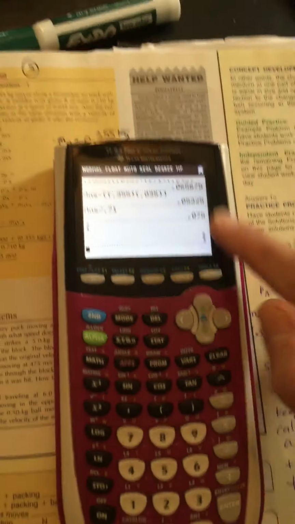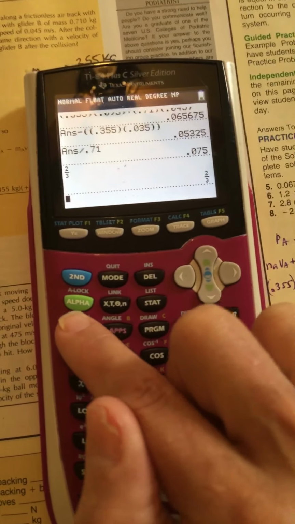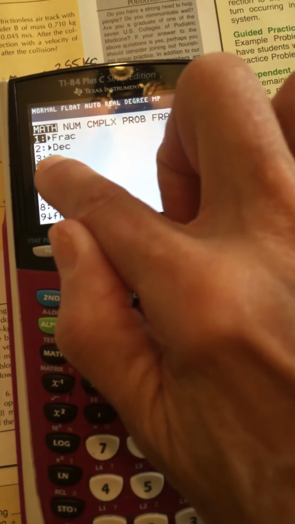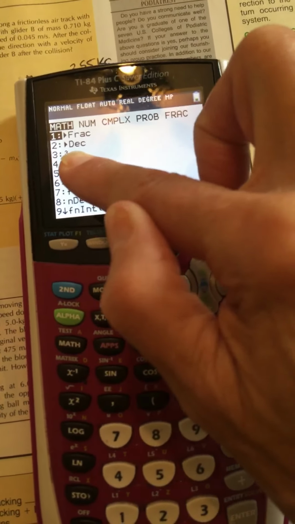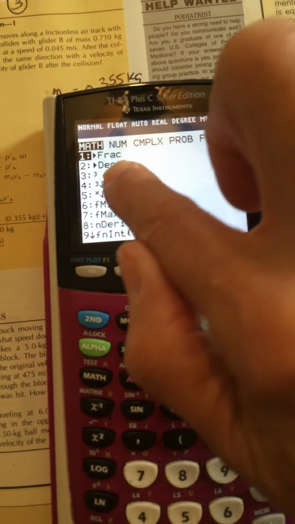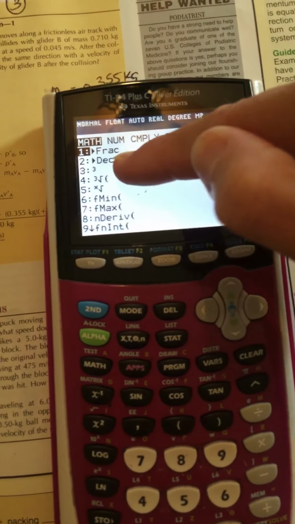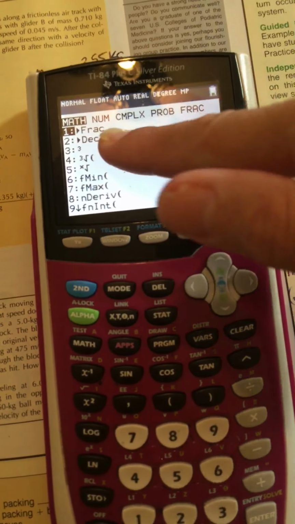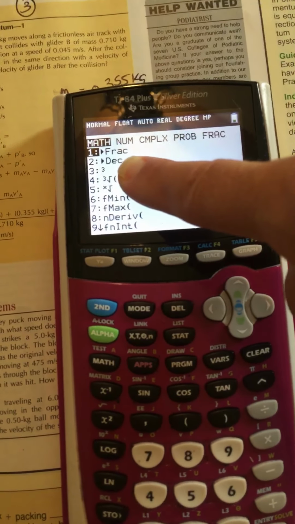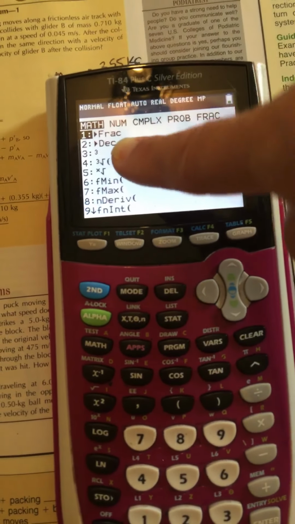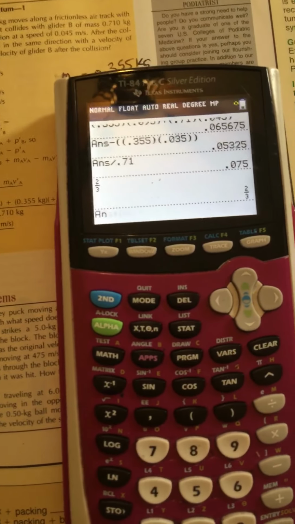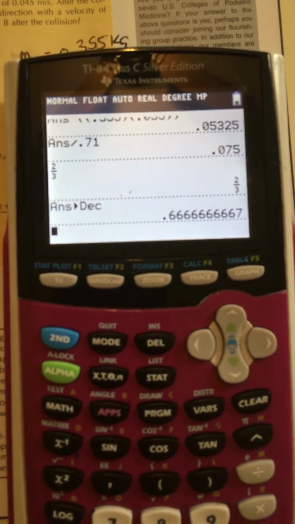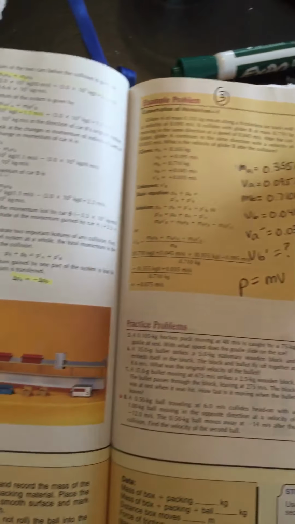If I wanted it to tell it to me as a decimal, I go to math, which I call the ironic button, because aren't they all math? And it says, choice number 2 is put your answer in a decimal. Choice 1 is put your answer in a fraction. So if you have a decimal and you need a fraction, very useful for algebra because they always want it in a fraction, use button 1. If you need your answer in a decimal, very useful for physics because they always want it in a decimal, go down to number 2 and it says put your answer in a decimal, and there it is. All right, so those are just some little calculator tricks that are useful.